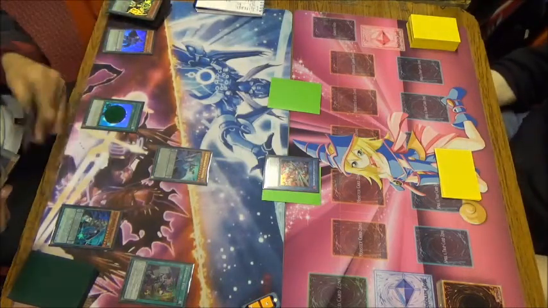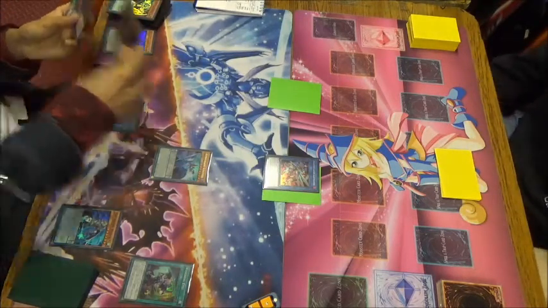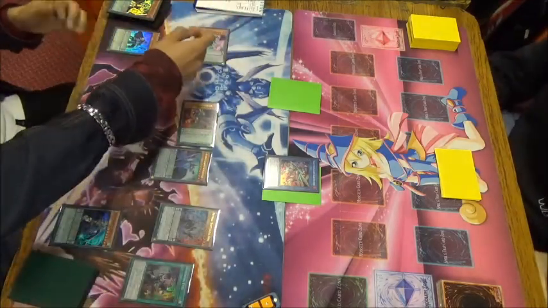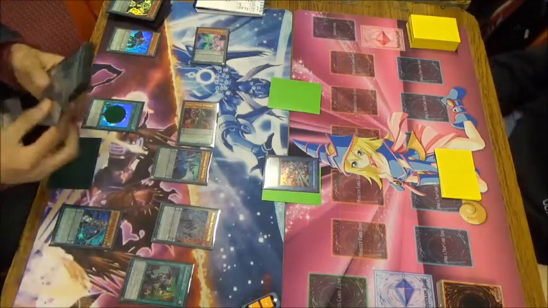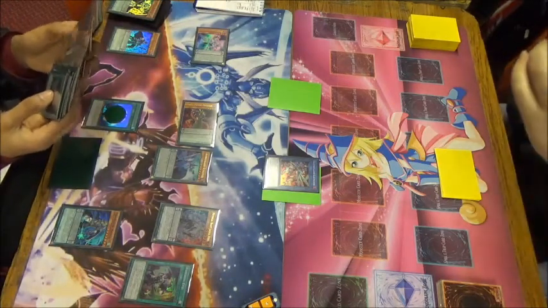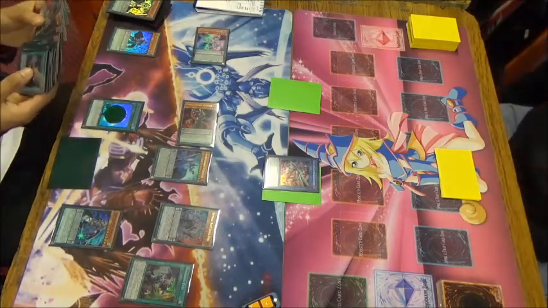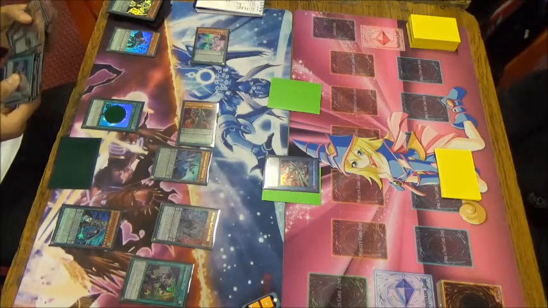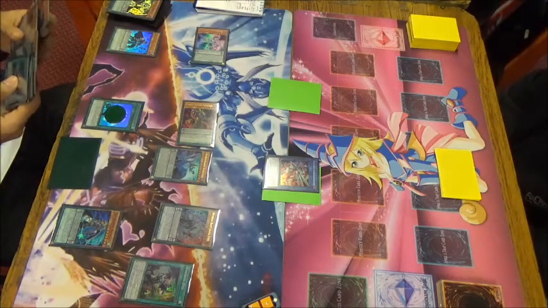Oh, Pendulum Summon for 3. Why not? Become scale 7. Double Poison from Extra. Jackal King from Extra. Pendulum Summon. Effect of Harmonized Shot, 1 from deck. Actually, I have one. I have a plan. We're going to make him become a scale 5. Yeah, just a box of all your unleak. Oh, no.